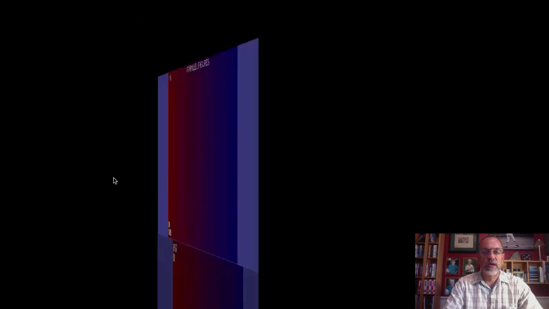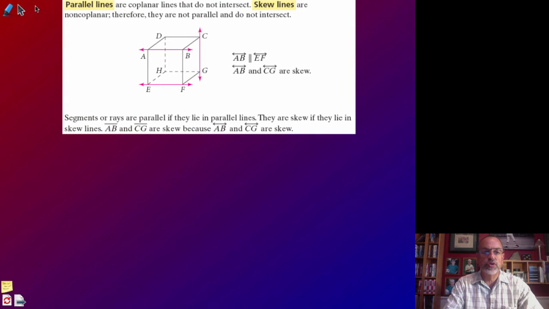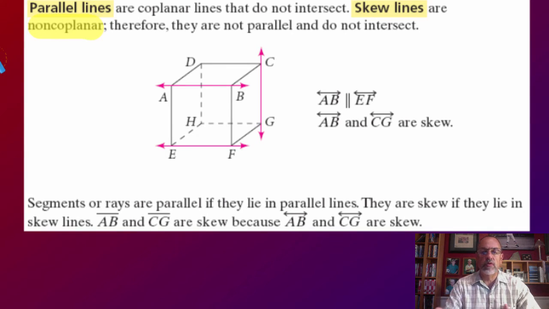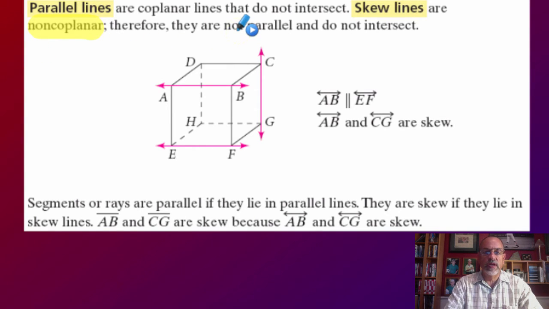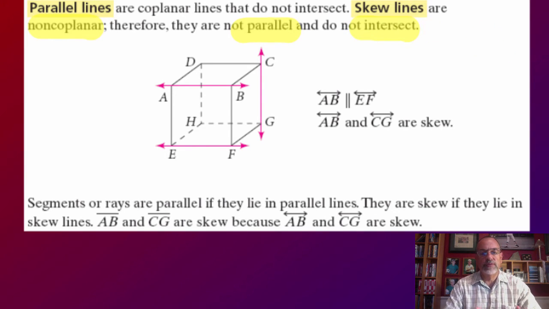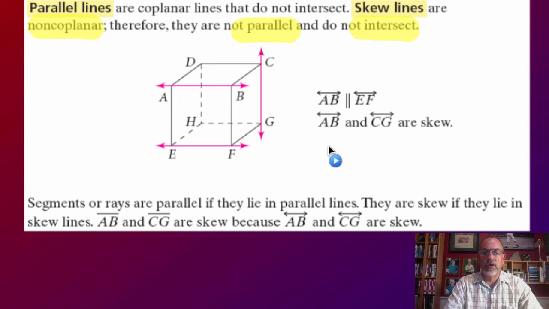Now if we look further, there are other types of lines that don't intersect, and these are called skew lines. Skew lines are not in the same plane. The definition is very important when explaining why something is or isn't true. Parallel lines require that they be in the same plane, but skew lines are not in the same plane, therefore they can never be parallel even though they don't intersect. Lines in the same plane that don't intersect are parallel, while lines not in the same plane that don't intersect are called skew.